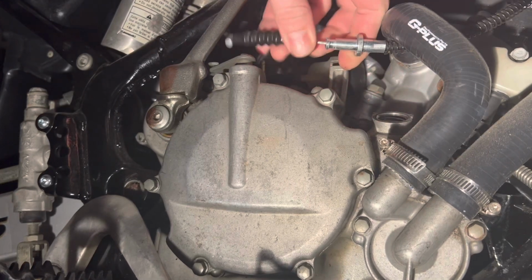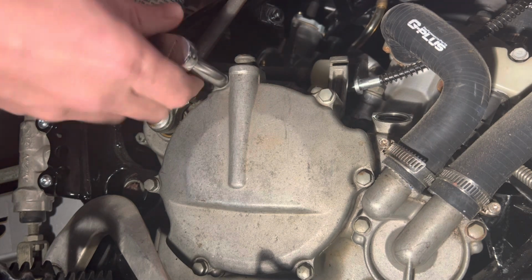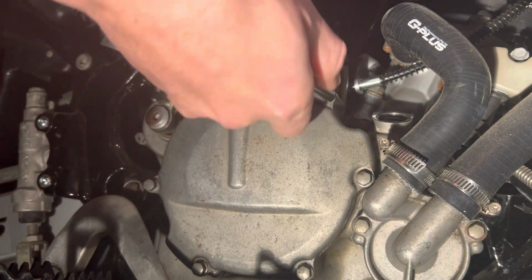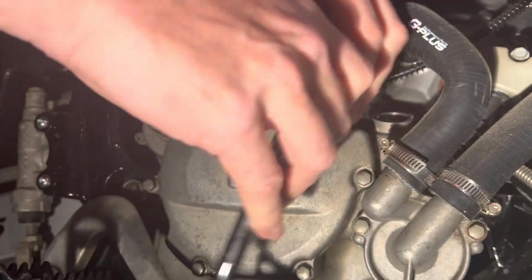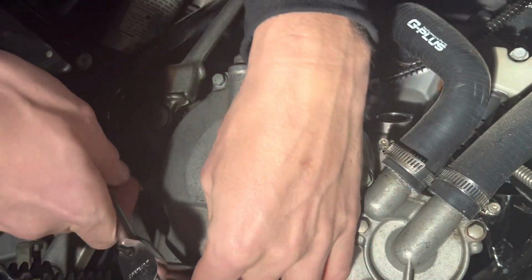All right, this is a 2004 KX85, and the bike is having a problem with the shift lever. The shift lever is sticky. When you go to shift down in first, it stays in the down position, and then you shift up to second, and it stays in the up second position.